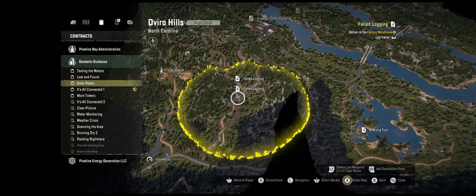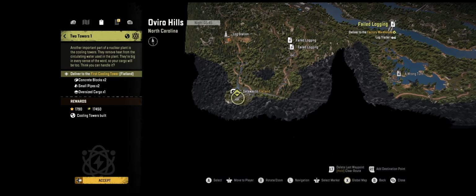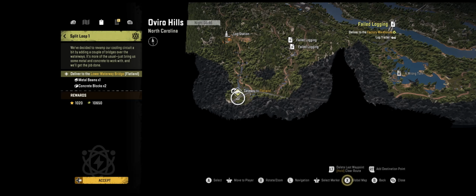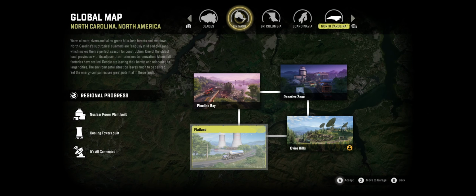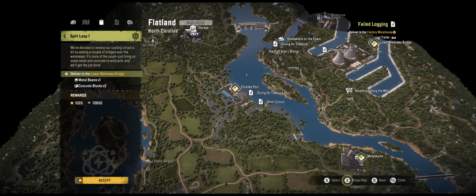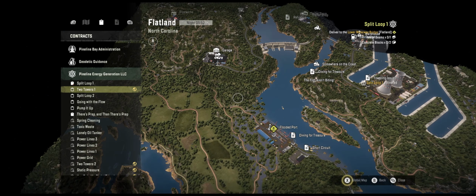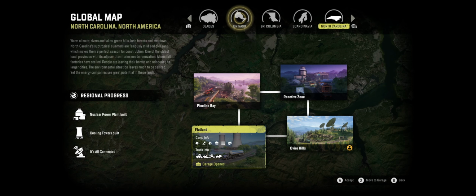let's... Where is it? Split loop 1. I don't remember which one is which. Split loop 1. Yeah, that one. Okay. So let's do these quick. And I brought out a vehicle.